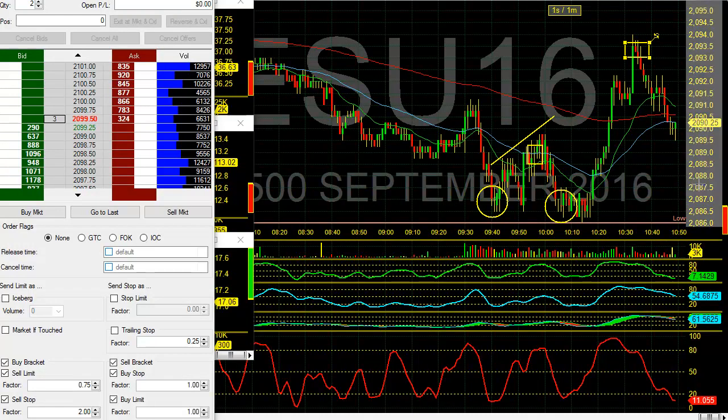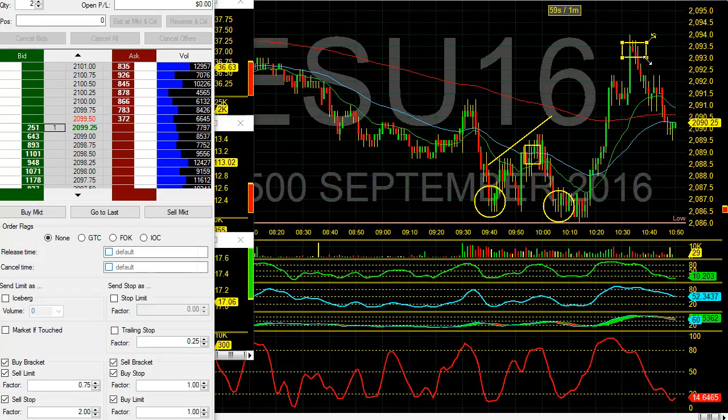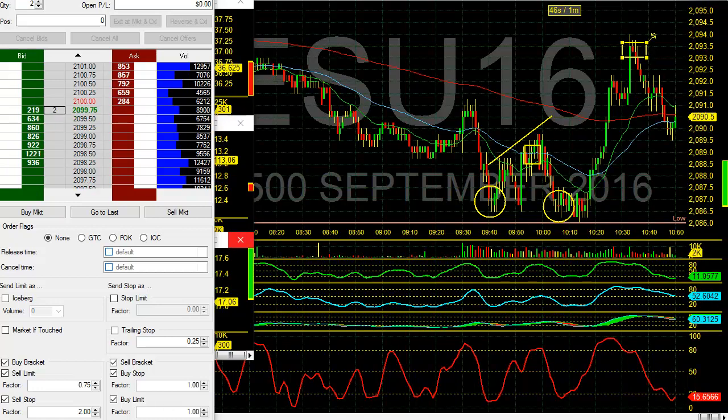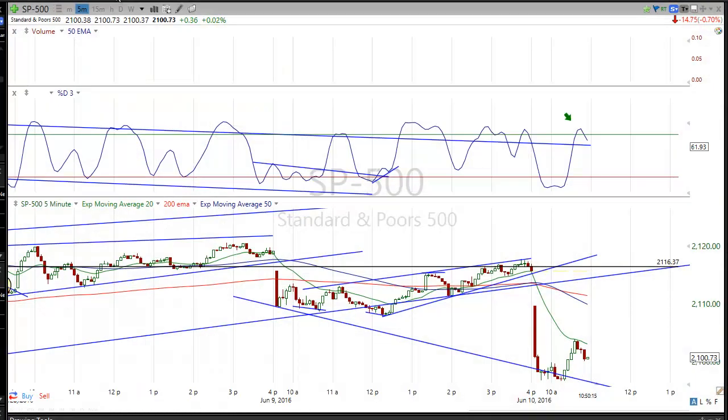All right, you can see we actually have pulled back, a nice pullback from that last sell signal. We've gotten oversold here. It's not a bad pullback. Again, we should get an alert here soon, possibly a 1-minute alert on a buy signal. We decide we're going to do that. Remember, we talked about that 5-minute rotation, which I think helps with the pullback there, and that 20-period moving average was key also.